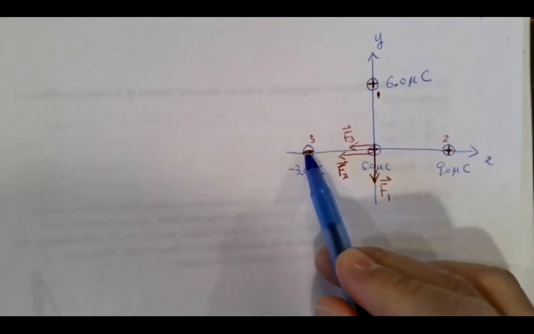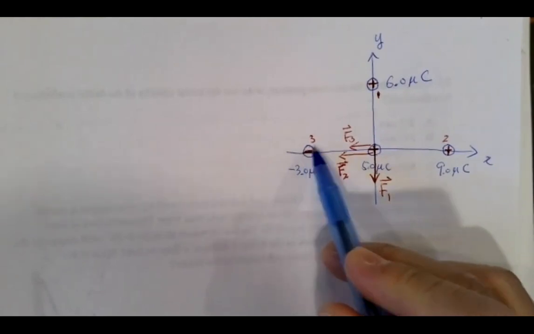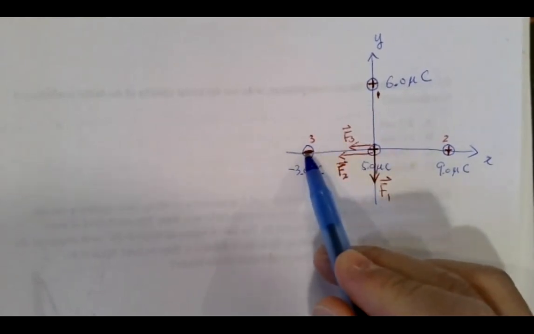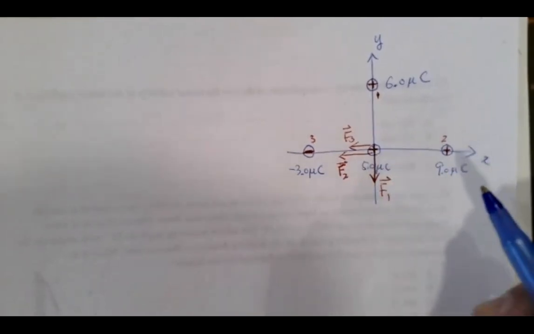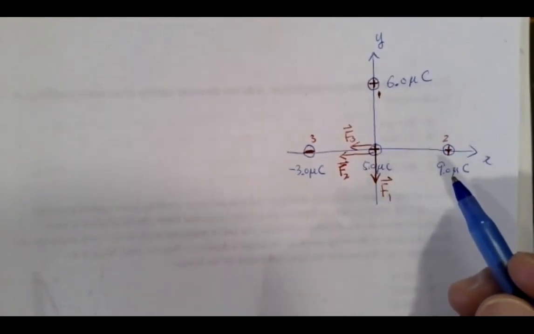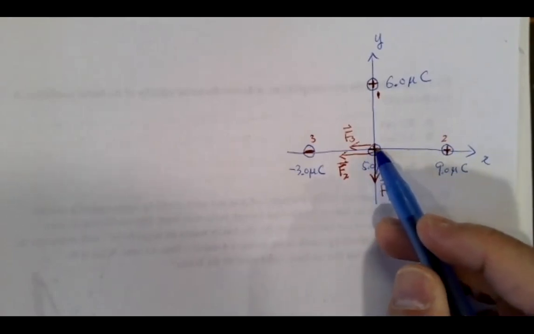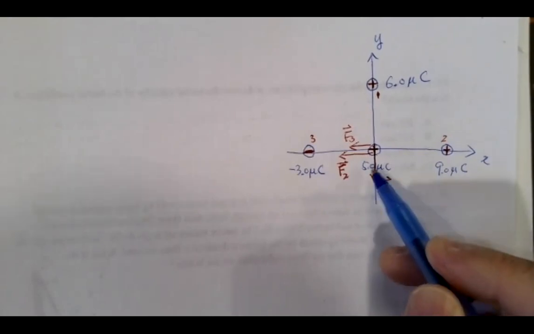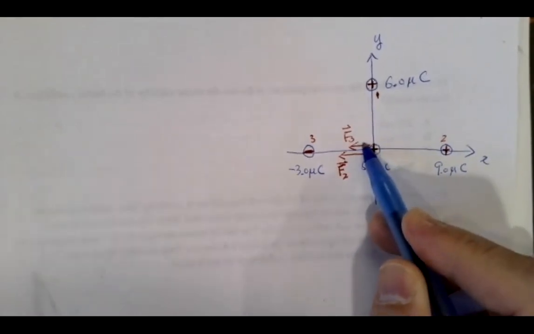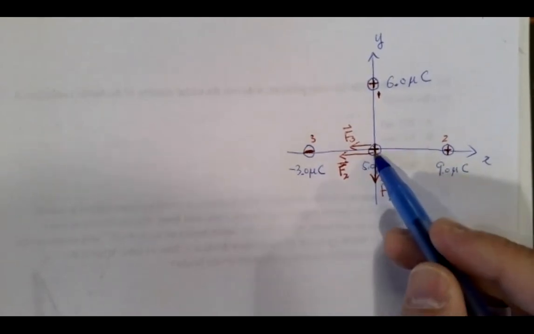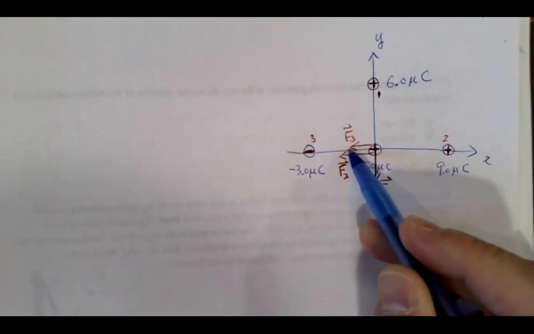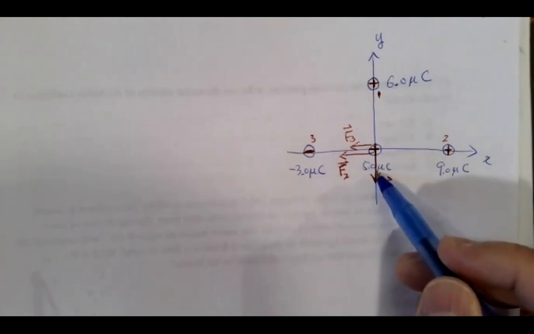Now F3 is the attractive force. That means pointing towards the negative charge. So 2 and 3 are in the same direction, the negative X direction. So then the total force on this charge at the origin should be F1 plus F2 plus F3 in vector format. So that means you're looking for the X component of the total force, and then the Y component of the total force.